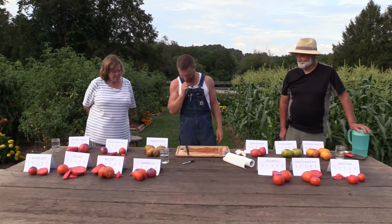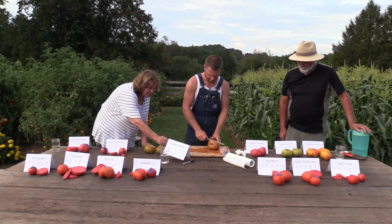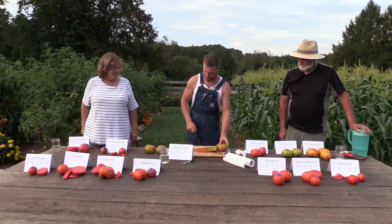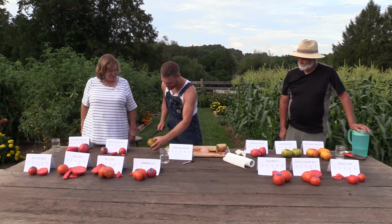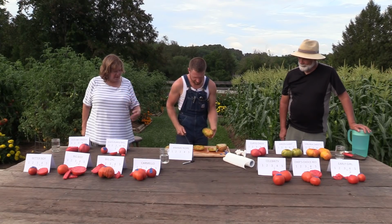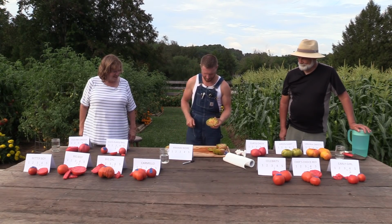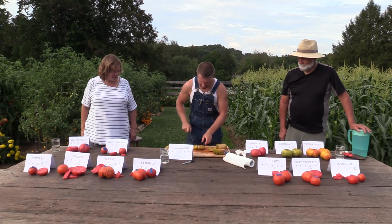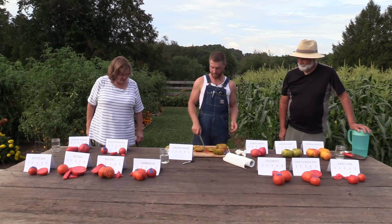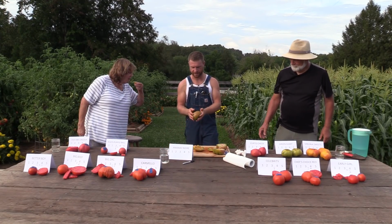All right. Well, here's probably my favorite tomato in the garden so far this year. I'm not supposed to say what I think before. Wow, how cool does it look, though? That's beautiful. Isn't it something? It's like a painting on the inside. We'll slice this one open too. Well, I think it gets 5 for beauty. Some people for sure don't like that. People say, that's some ugly tomato. How can you call that ugly? Oh my God, it's beautiful. Gorgeous. It's Ananas Noire. And what color do they call this? Well, it's French for black pineapple is what it means. So I don't know what color you call it. I just call it a bicolor. It's got greens, pinks, yellows.